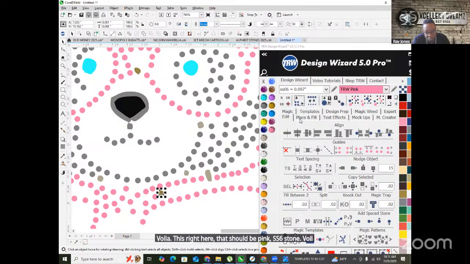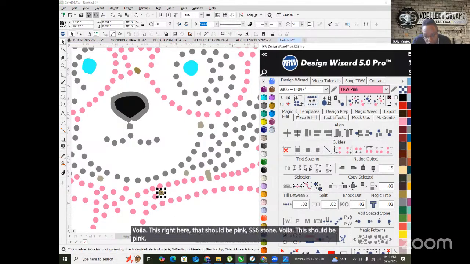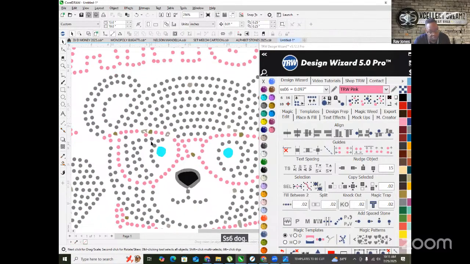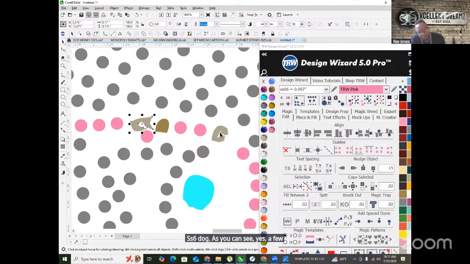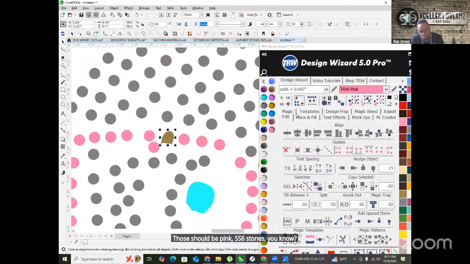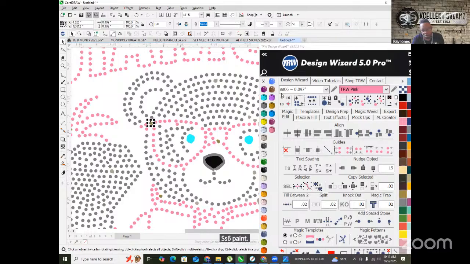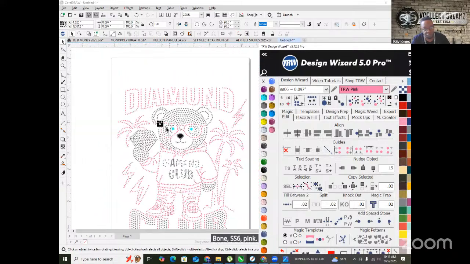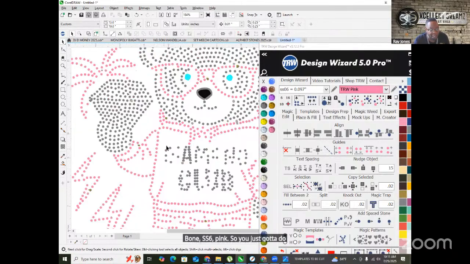Voila. This should be pink SS6 stone. As you can see, yes, a few pieces here and there. Those should be pink SS6 stones, you know. SS6 pink. Right here. Let's go. Boom. SS6 pink. So you just got to do a little fine tuning here and there.